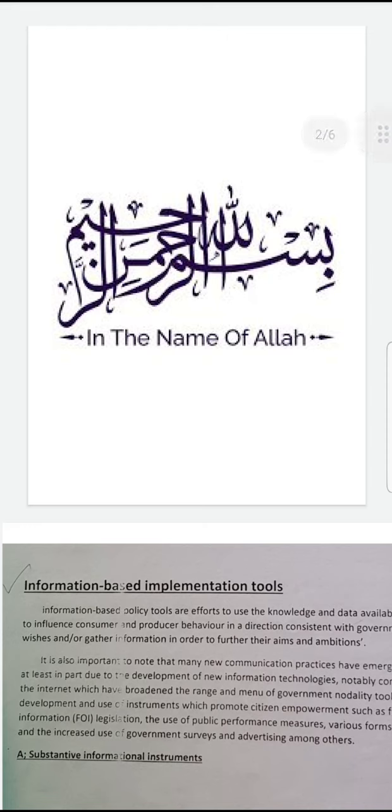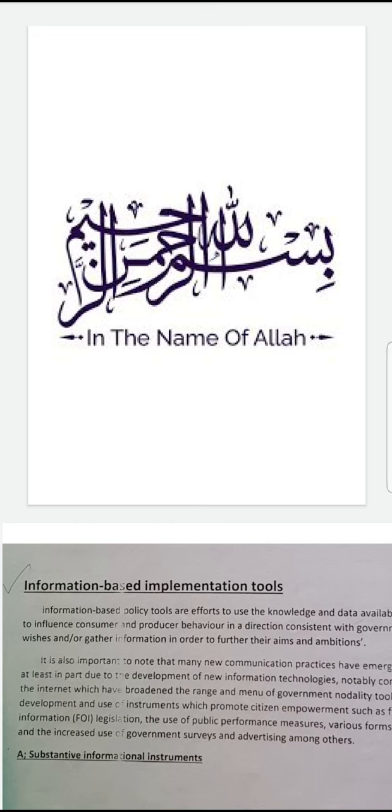Today we discuss information based implementation tool. This is also an important topic for exam, and this is the last tool of public policy, which is information based implementation tool. So now we discuss what is information based implementation tool.